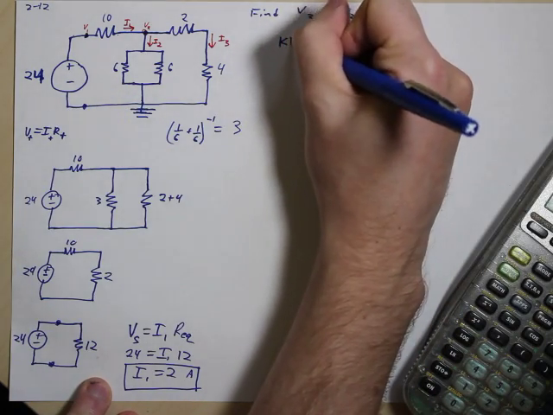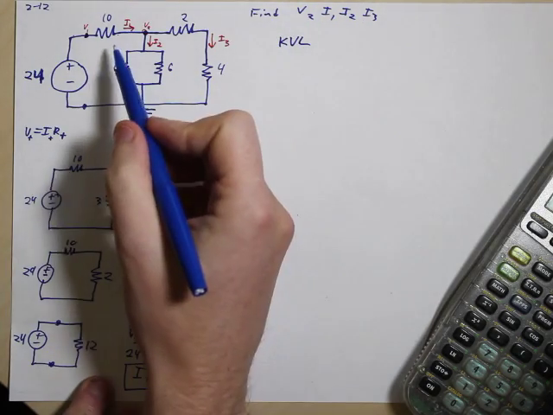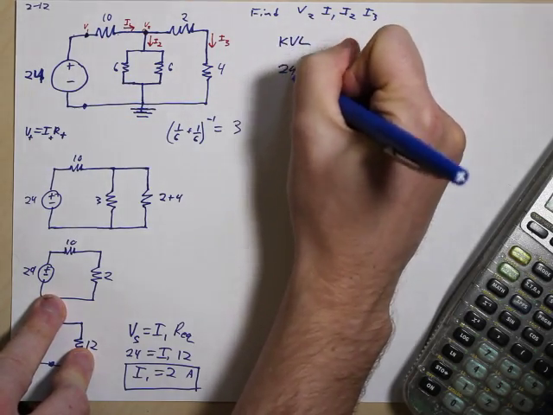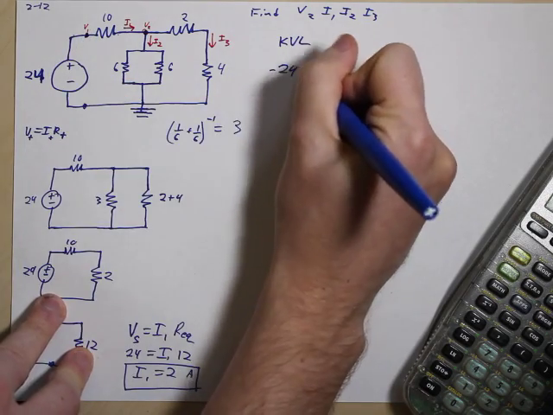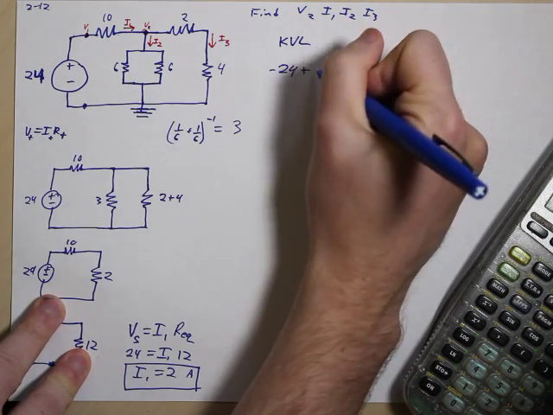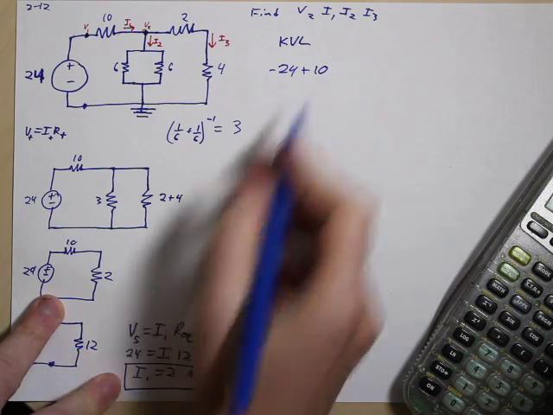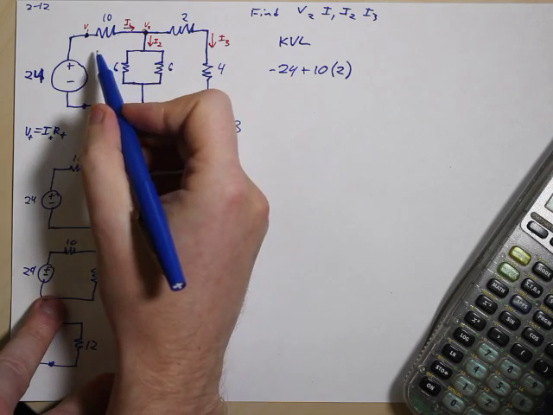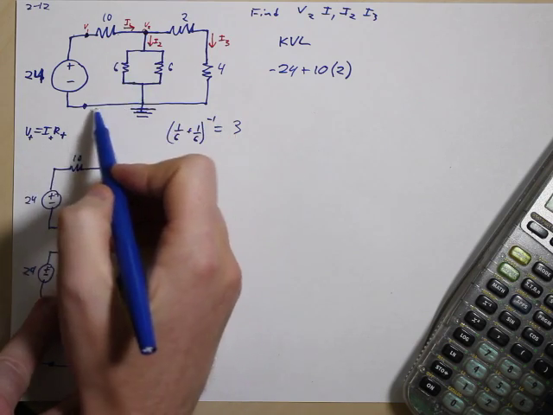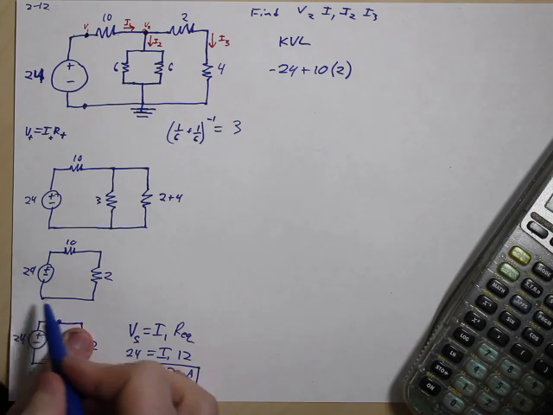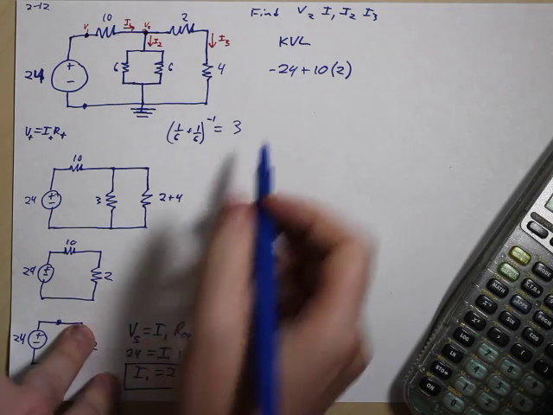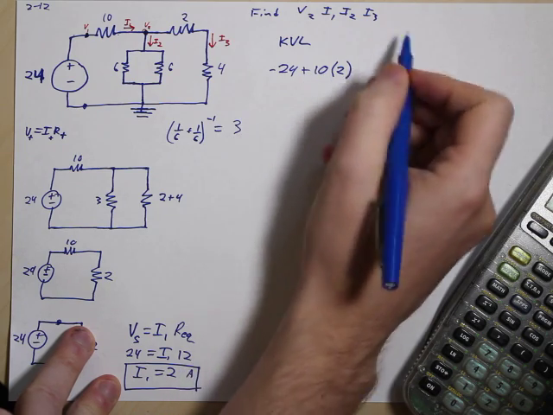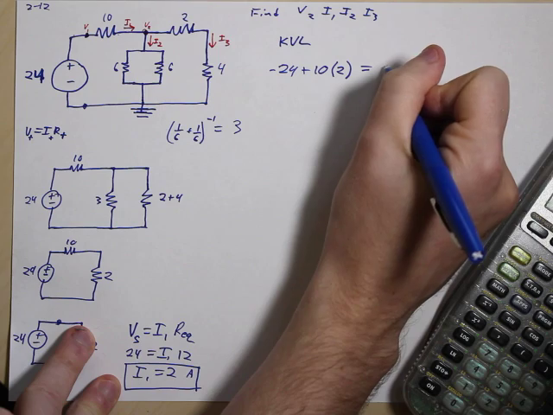I'm going to do this up here. KVL, we're just going to go down to this one. It doesn't matter which we pick. We can go up here, but we have 24 minus 24 because we go through that voltage source, plus IR. So our R is 10 ohms, and our I is I1, which we've solved down here, which is 2. And then we are going to let that be because we're trying to find the volt at this point. If you continue through this part, that's going to bring you back to 0. We don't want 0 right now. So that's going to equal our answer, actually. So we got minus 24 plus 10 times 2, which equals about 4.